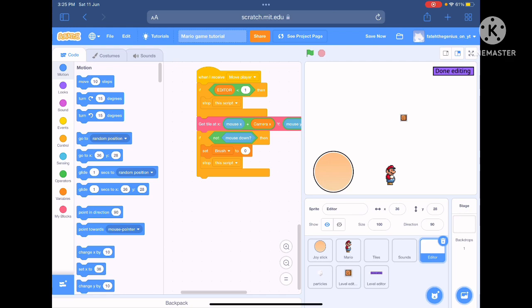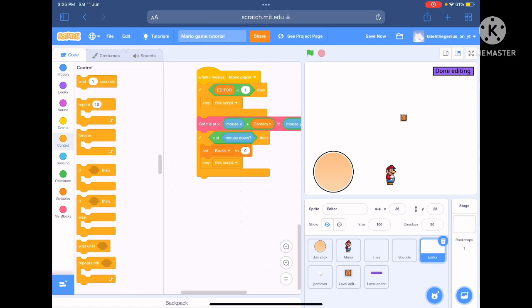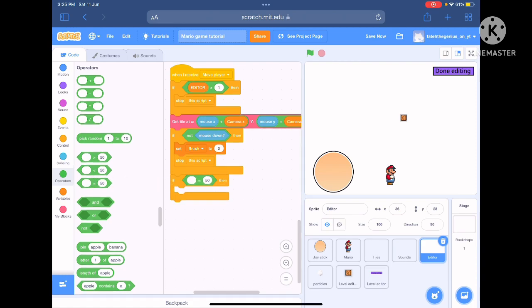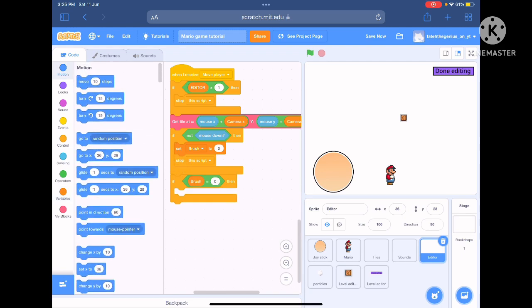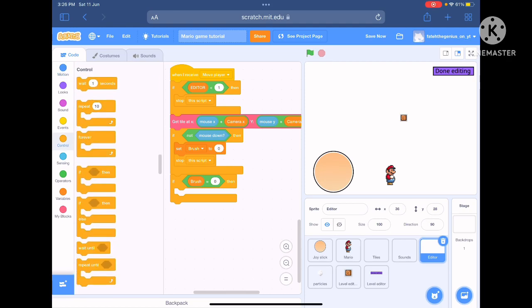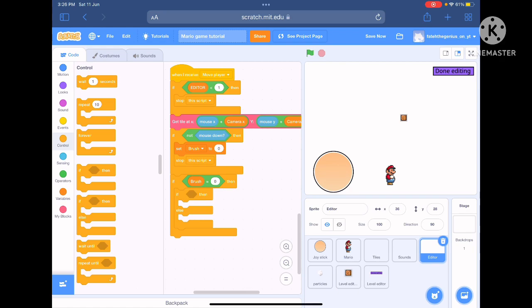And now, at the bottom, we'll put if brush equals to 0. And in that, we'll put if else.